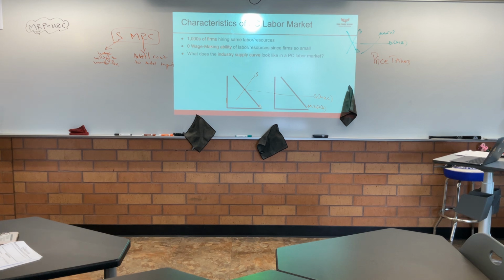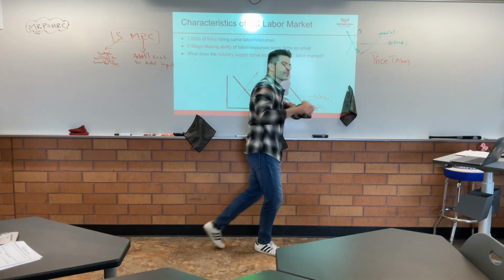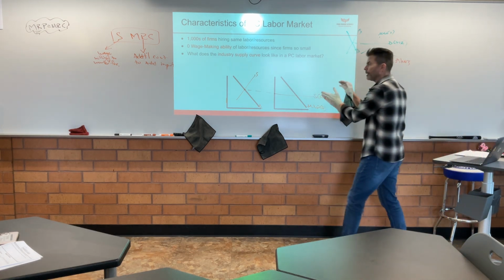What's the marginal resource cost? How much did it actually cost me to employ you? $10. Okay, good. I'm paying you $10, right? What was the change in the total cost to hire you? 10, because my total went up by 10, right? I'm paying you $10. This is perfectly competitive. What is your marginal resource cost? Because I'm now hiring you for $10. $10. So this wage is the same exact thing as this, because the wage is constant at $5, $10, $20, whatever it is. So that's only for a perfectly competitive firm.